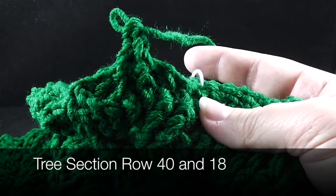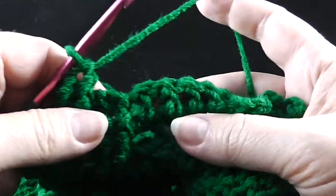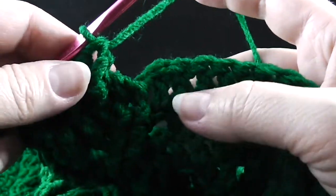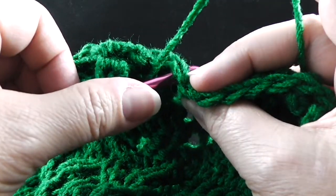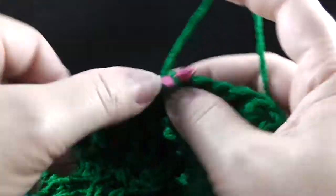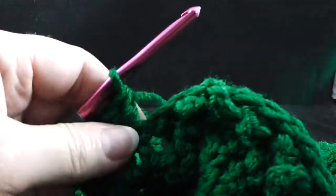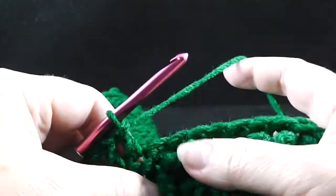So let's go ahead and do that. And I'm going to remove the stitch marker and put it right back in. And the directions for row number 18 say to double crochet in the next 5 stitches. So we're working in that tree section and we're going to be working through the 2 loops at the top of the previous stitch. So we're going to do 5 double crochet, and this is 4 and 5. We'll be working in one of those trebles that we worked.